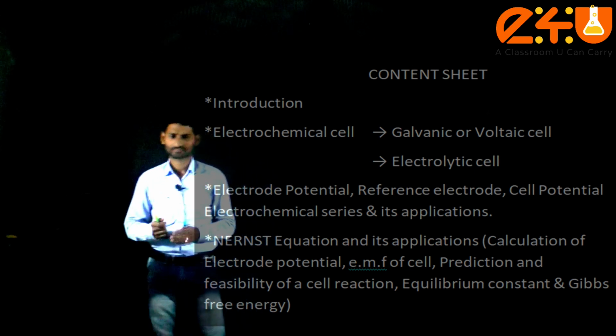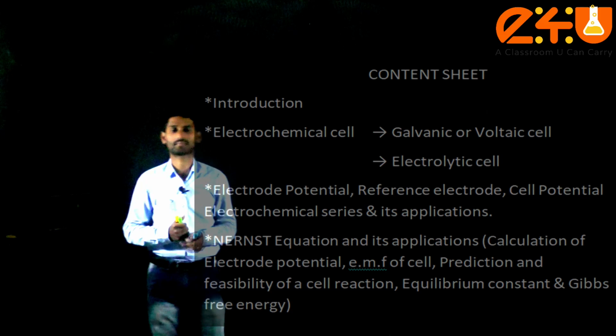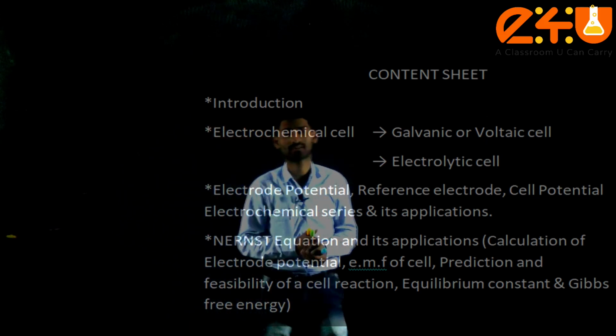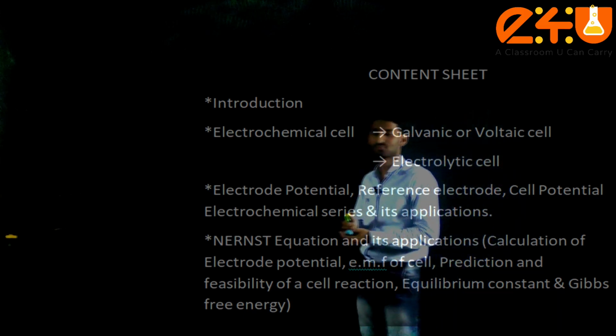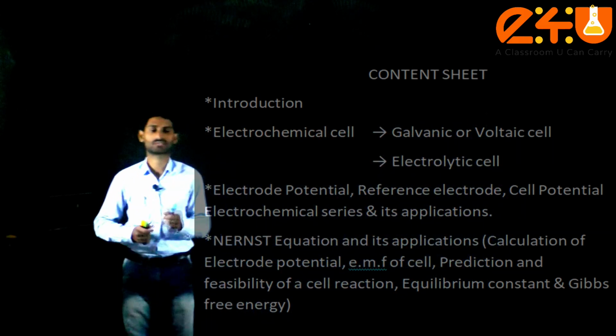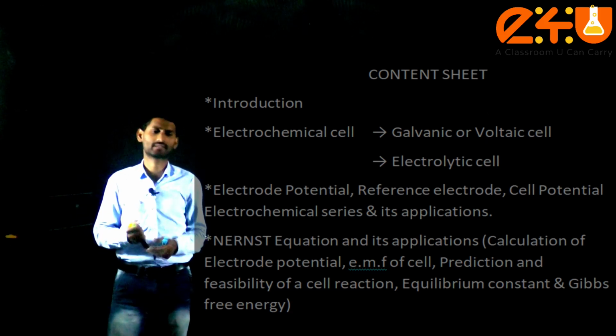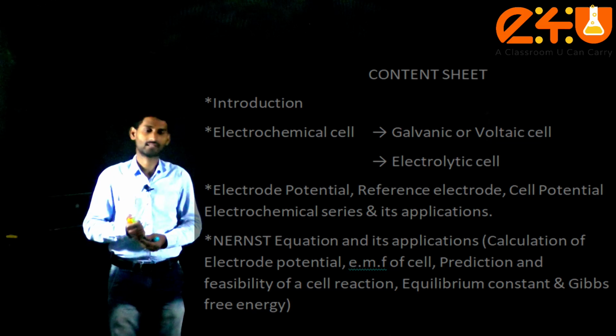Today we are going to discuss a very important topic for the competitive level from the physical chemistry of class 12th, which is electrochemistry. First of all, let's go to the content sheet. In this section we are going to discuss the introduction part of this chapter and what is the electrochemical cell.